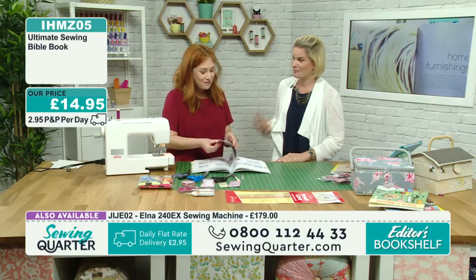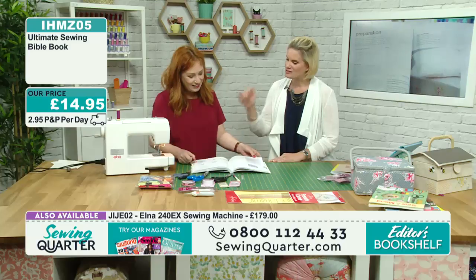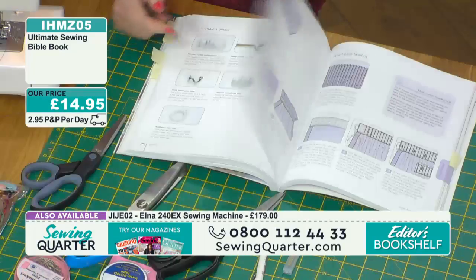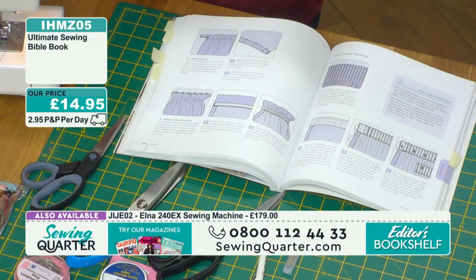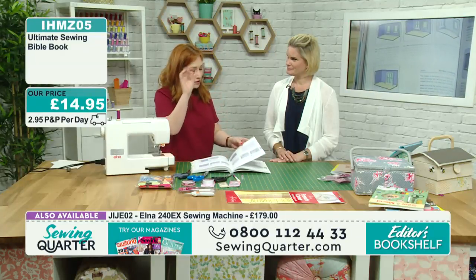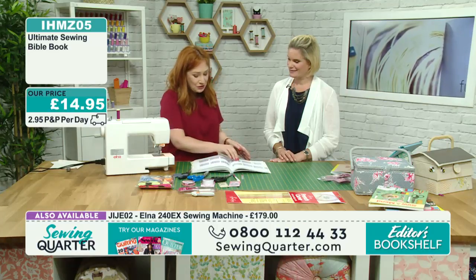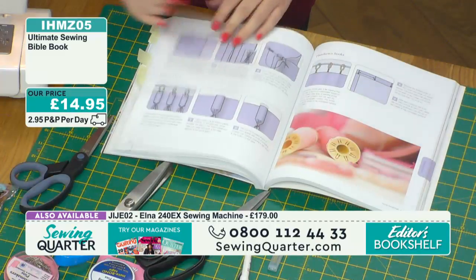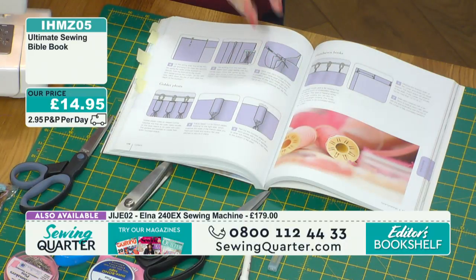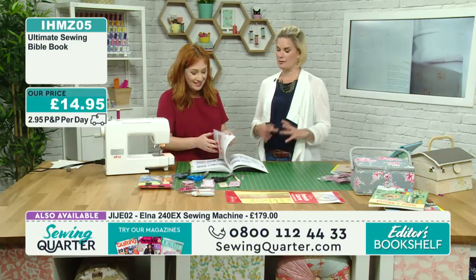Look, this is how much curtains are a part of my life. But also, all the different finishings on curtains, the different ways to finish curtains. It really holds your hand right from the very beginning, right through to the end, when you're choosing things like finials and tie backs. All the different types of pleats that you can do, different curtain rings. It's a whole other world. And this is just a tiny little bit of this book. This is what's so amazing about it. Absolutely perfect. Brilliant, brilliant book.